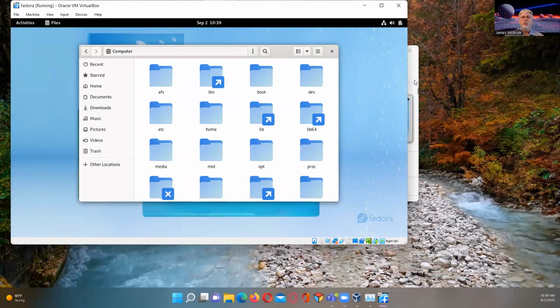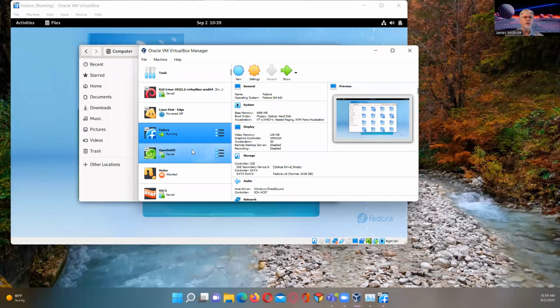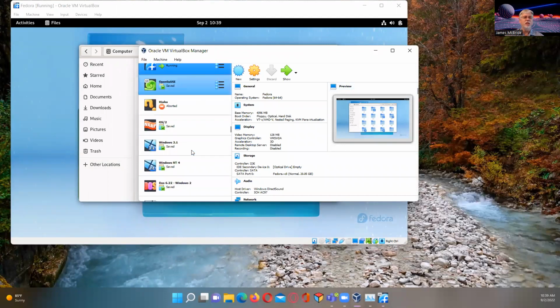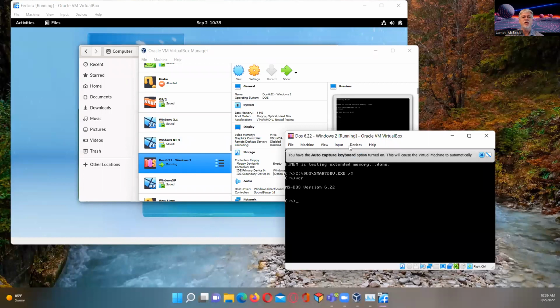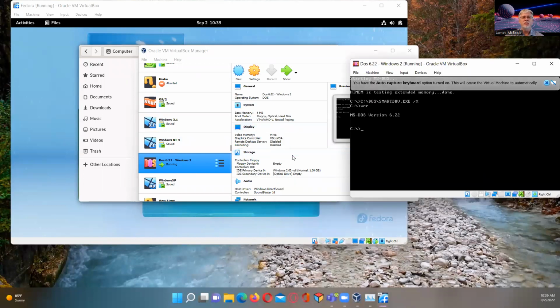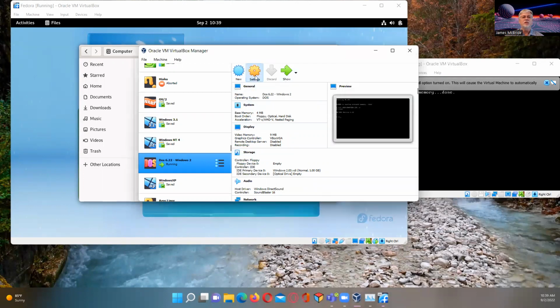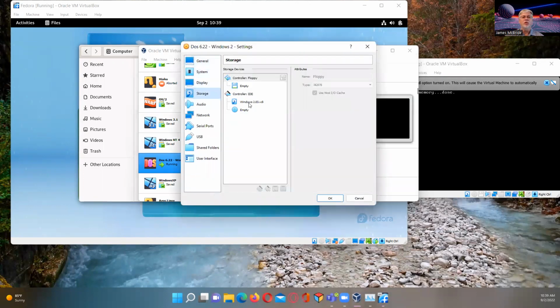Now, I'm going to come back over because I do have enough RAM to do this kind of stuff. I'm going to come over and let's just open up DOS62 here. I just have that on the front. I found it online someplace. And of course, it opened over there on the other screen. But notice in DOS62, it says it's got 9 megs of video memory because that's what I gave it. And let's actually look at the settings. So let's go to storage, and there it is.